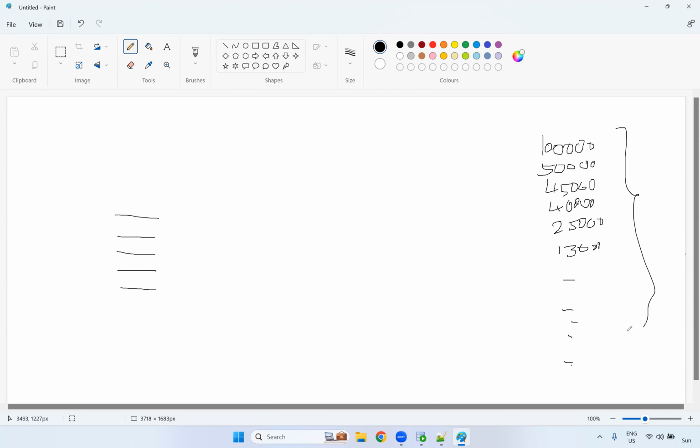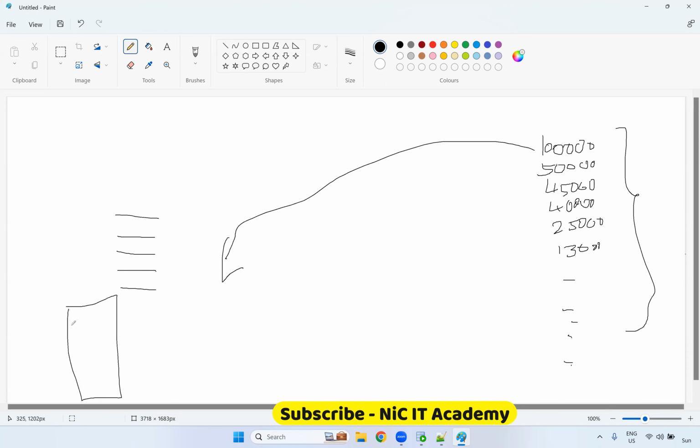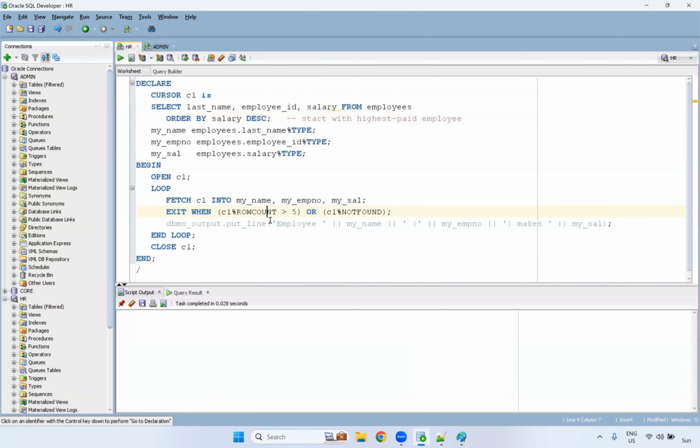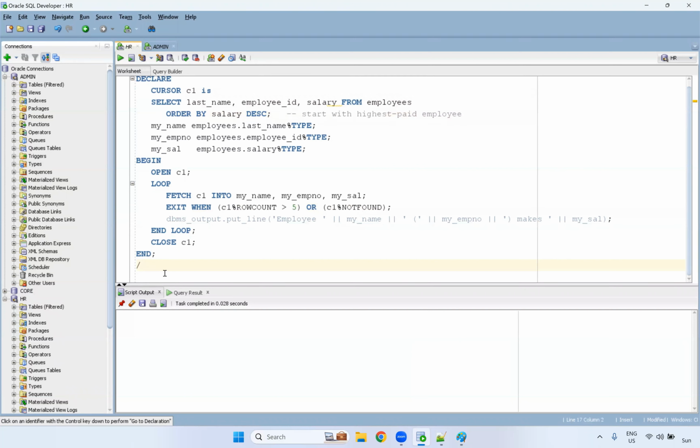So we have fetched the values from here to the work area, and we have stored the data in descending order, and we go through all the records one by one. In descending order, if it is more than 5, we come out. That means the highest 5 salaried employees, right?